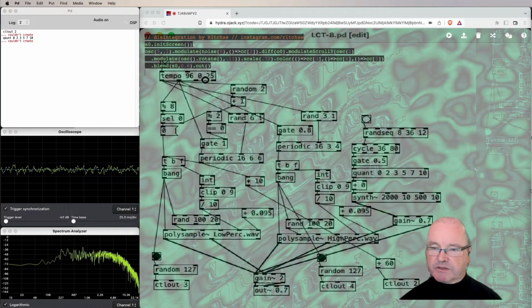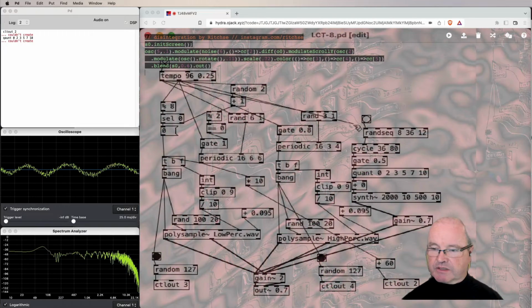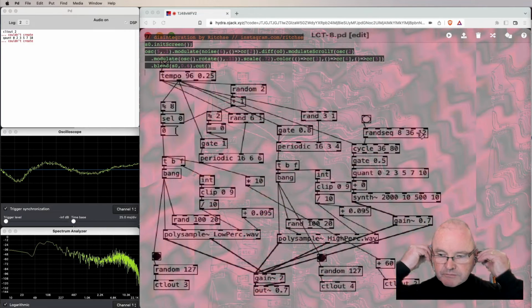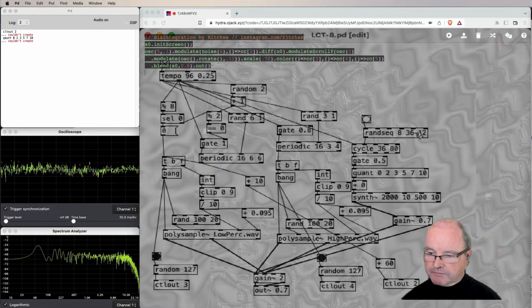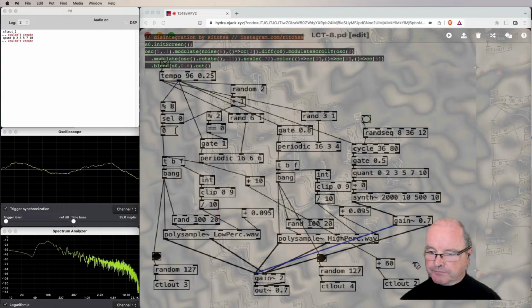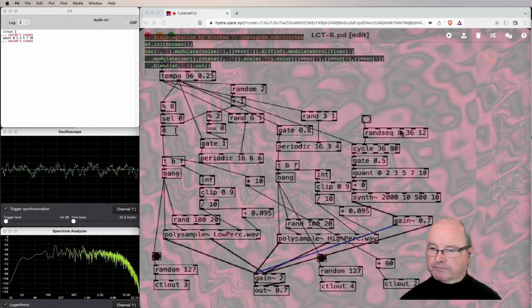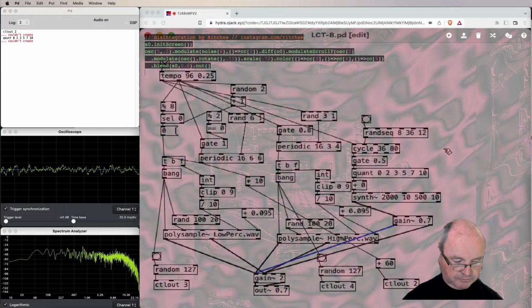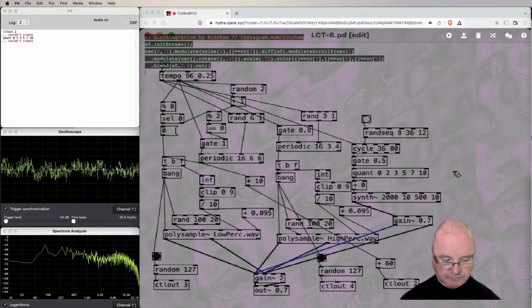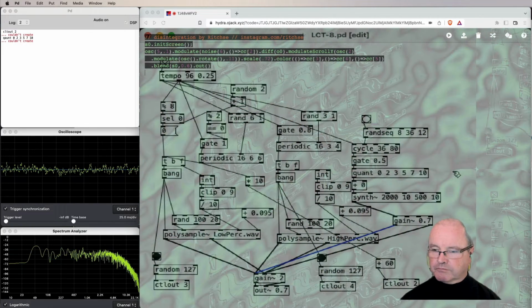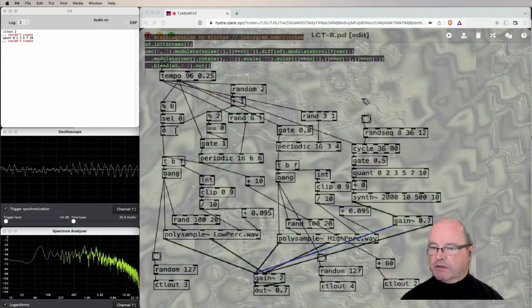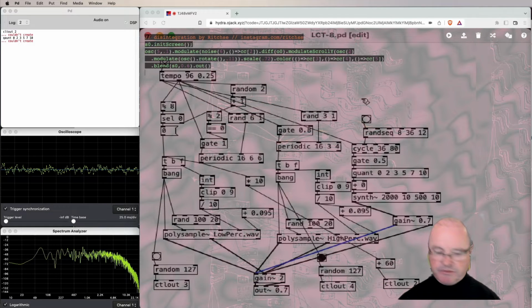Alright, so that's started, so we just need to connect it to the tempo to keep it going. Okay, so a few things I want to do to that bass.